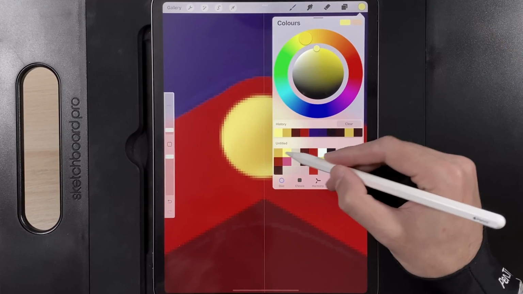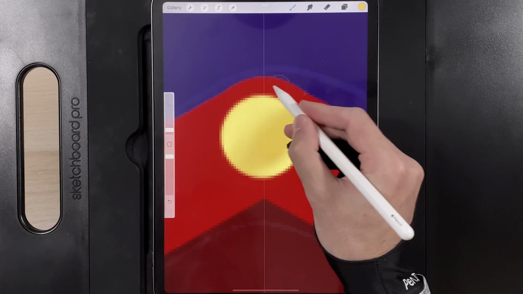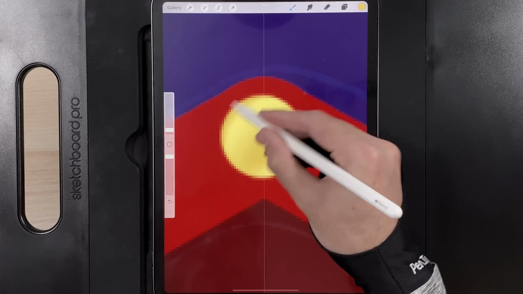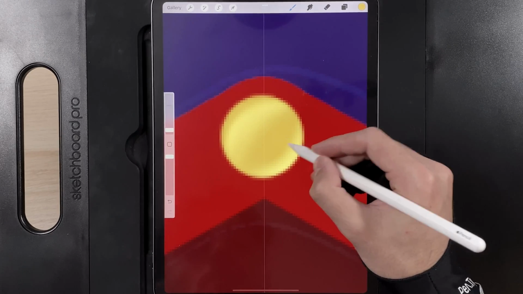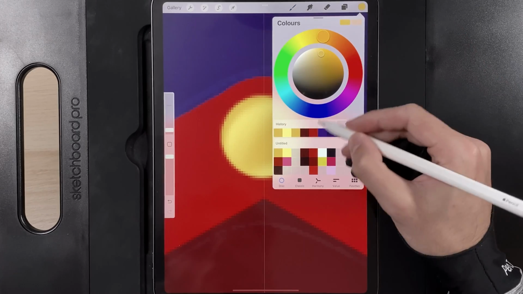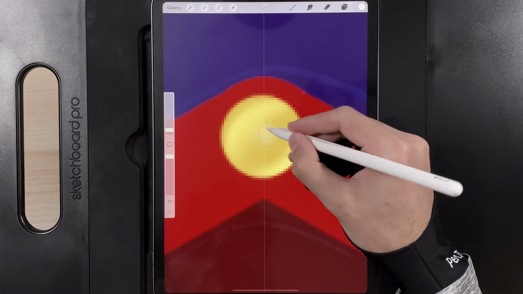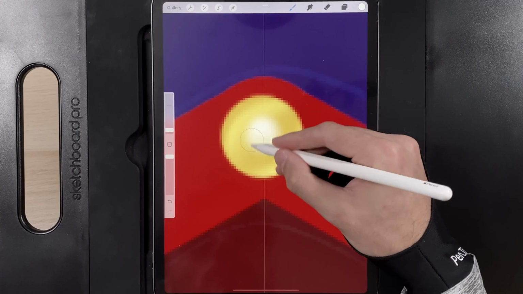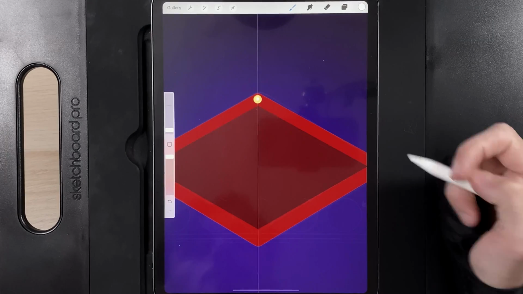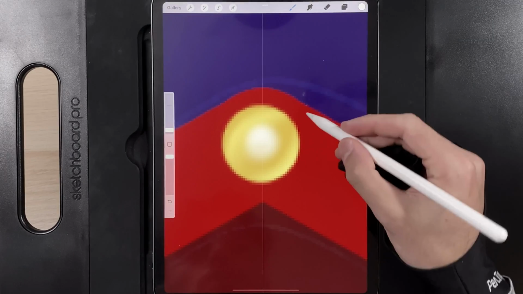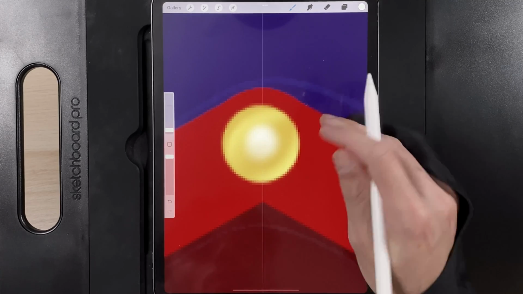Then we can go to our colors and grab the darker tone again, so the original color, the first column top color, and just introduce a little bit more of a rounding effect on this lighter area here. So just right around the edge. And then we're going to go to our colors. We're going to grab white by double tapping in the top left of the disc, and in the center we're just going to very slowly go round and round in a circle, adding in a brighter spot. And when we zoom out, we've got a cool little bulb there. So if we zoom in again, this is what you want to try and achieve: the lighter side, a big area up here, followed by a little curve there.